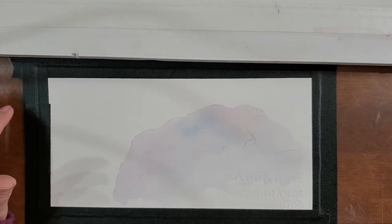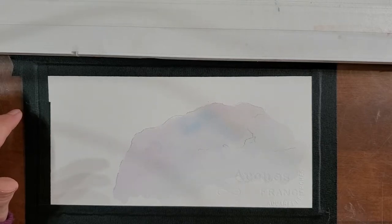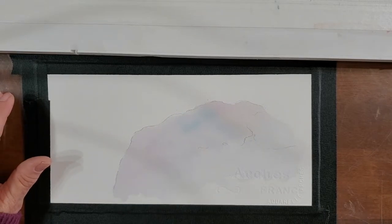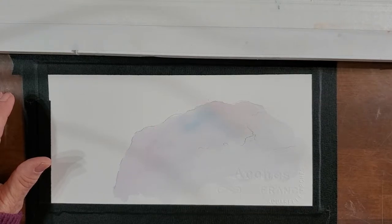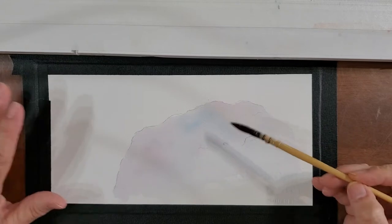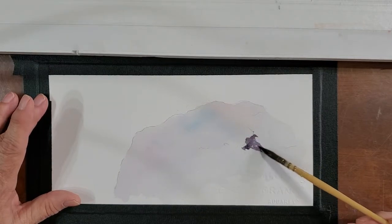Now I'm going to start with combinations of those same three colors again. I'll add a little bit more blue — I'm going to use some aquamarine blue and make that lavender a little bit bluer. I'm also going to put a little bit more yellow in there because I want it to be more gray than purple. So now I'm going to take my brush, load it with paint, and then wipe off a lot of that paint because I don't want a whole lot of color. I'm going to just scumble, particularly in areas that I see are darker, touching very lightly.